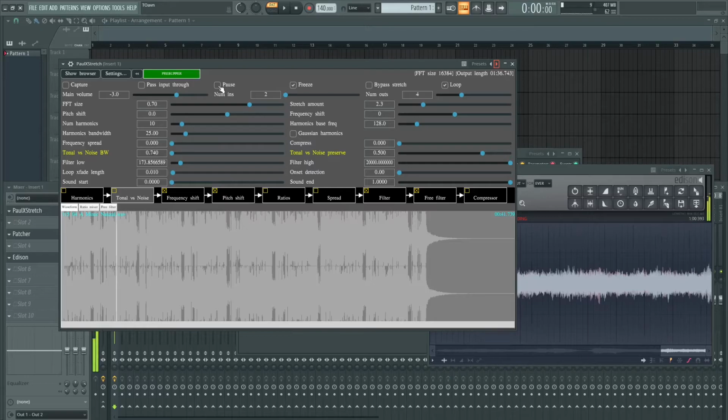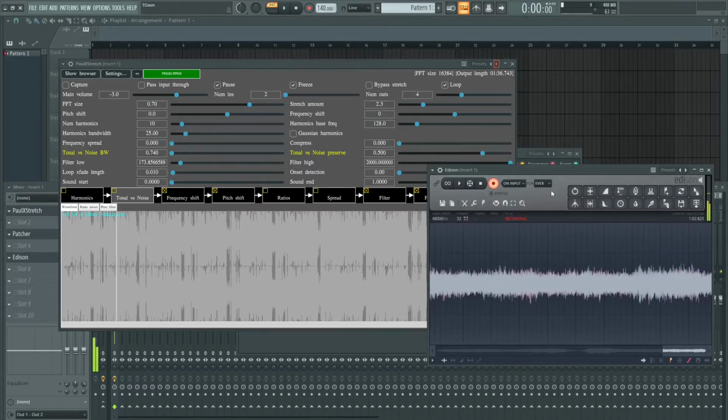Once you're done, you just take this so that it fades out.